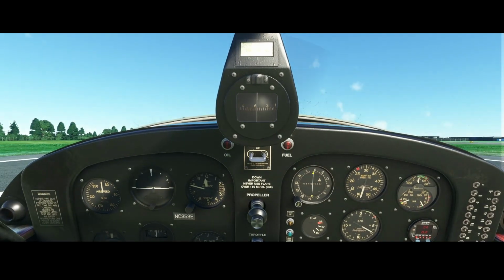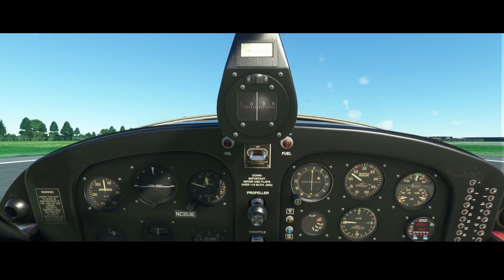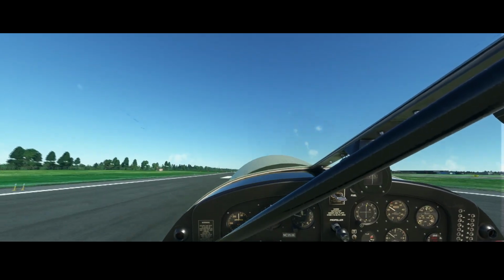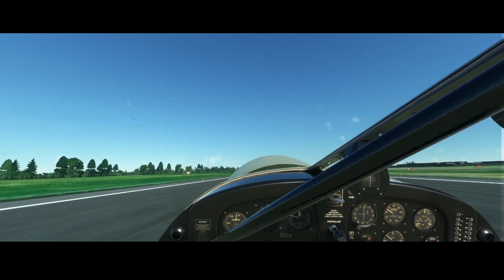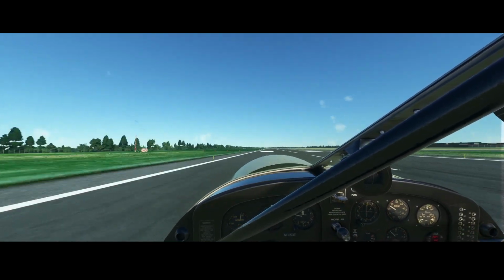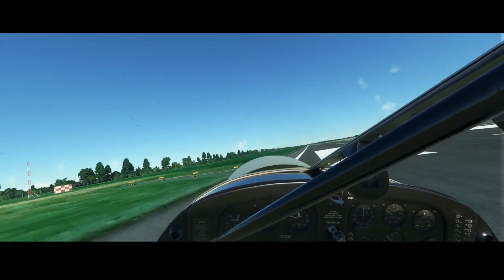So we're going to increase the throttle, remove the parking brakes, and adjust a bit. You can see that sometimes it's nasty. Sometimes, especially with this aircraft, it's not that easy to taxi.